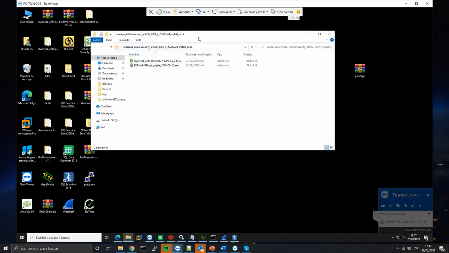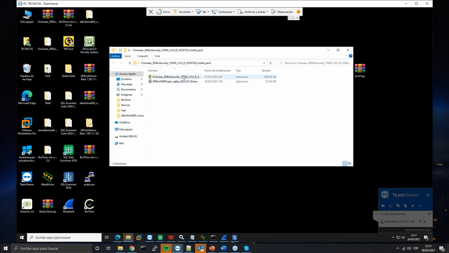I have it here in my server, and I'm going to start the installation here. As you can see, once I download and unpack the file, I have two installations. This second one, ZKBio VMS plugin, I only need to install if I am using the VMS module in order to view the cameras. I would not be doing it in this webinar. As I said, this could take many hours, and I don't want to go into that detail. We can make another webinar if it's needed on the separate modules. Don't worry, but this is not the object of this webinar.